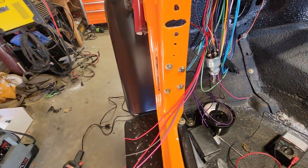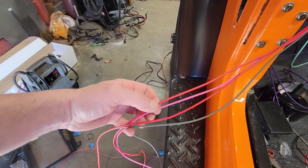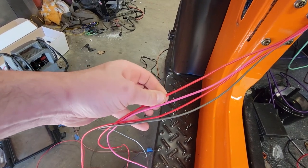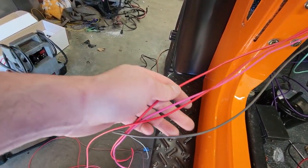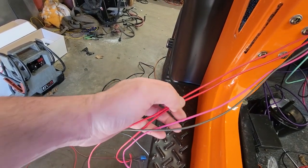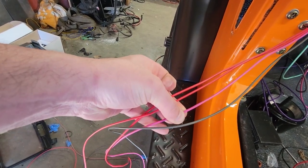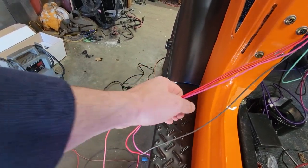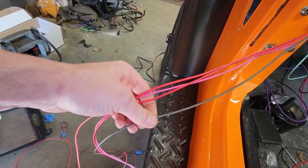And then remember, I pulled these four wires out of here because these are things we are not going to use. This was, I believe, coil, alternator power, choke power and fan. And we're not going to use them because the alternator power, I wired all that up with an alternator harness. The choke power, because obviously it's EFI, doesn't have a choke. Coil power, obviously, again, it's EFI, doesn't have a traditional coil. It has individual coils.